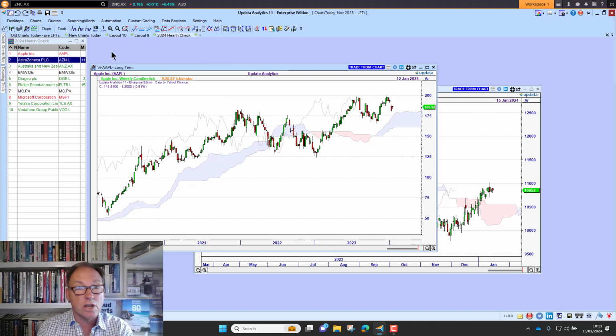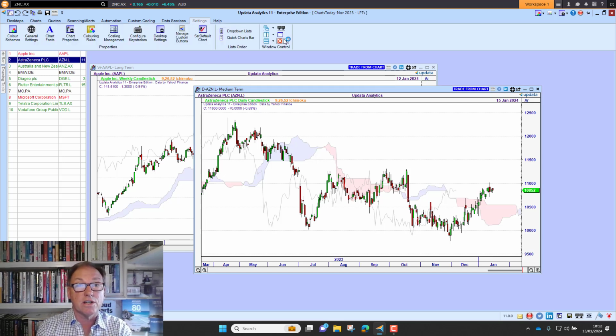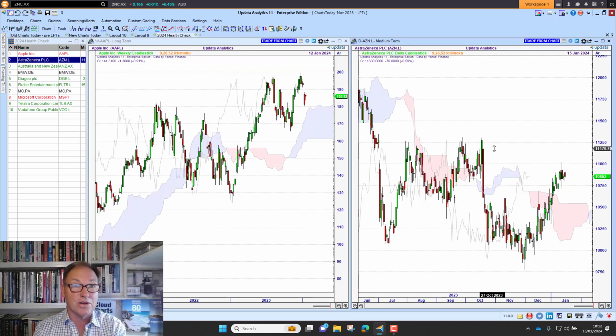So I've got a long term. It actually says long term on your chart, and I've got a medium term chart. And I like having this double view, so I can think about what's happening in the coming weeks, and in the coming months. And this is really what you want to do. And to resolve those time frames is a really valuable thing to do as well. So then the next thing I'm going to do is I'm going to tile these, and very conveniently there's one here called Charts Today layout, which is the layout that I use all the time.